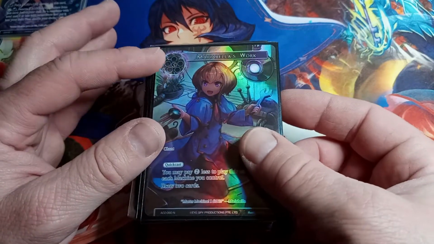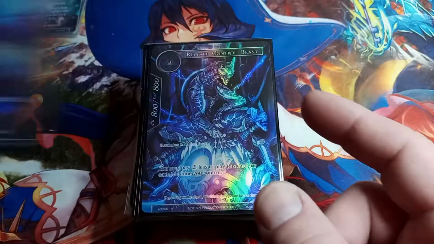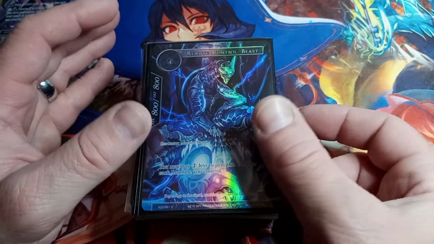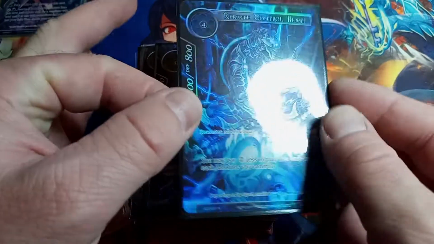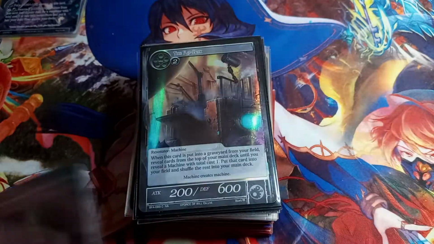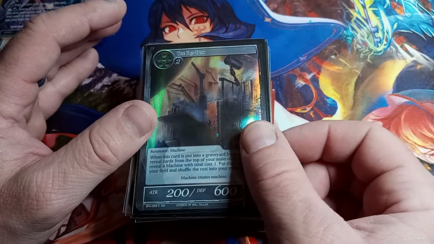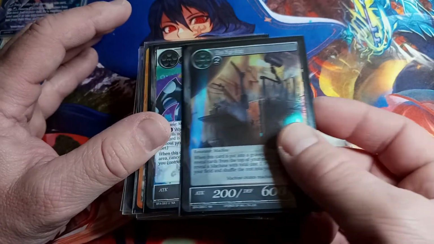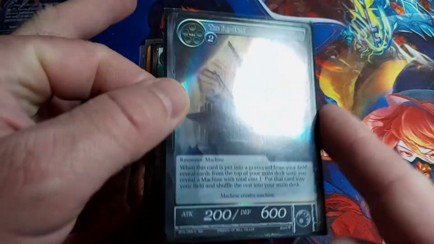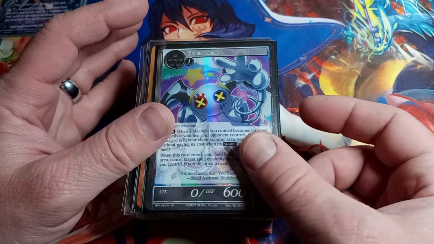Mariabella's Work. AO2 is the set. Normal. Full art, straight holo. That's a beautiful card. Remote Control Beast. AO2 is the set. Normal, full art, straight holo. That's pretty cool. Another one. Oh, we've seen you. The Robox. Okay. BFA is the set. Common. North America, that's the first print. Straight holo.